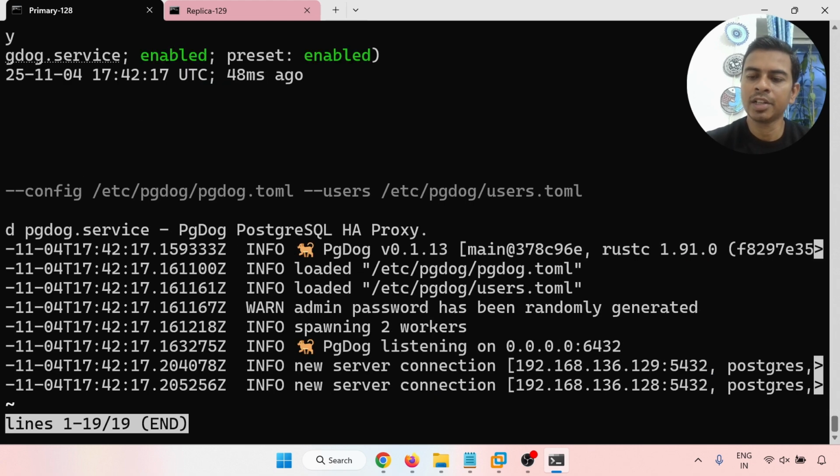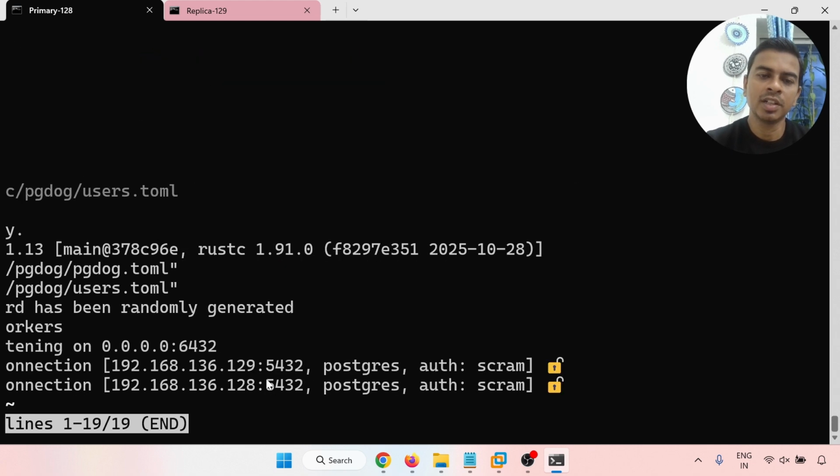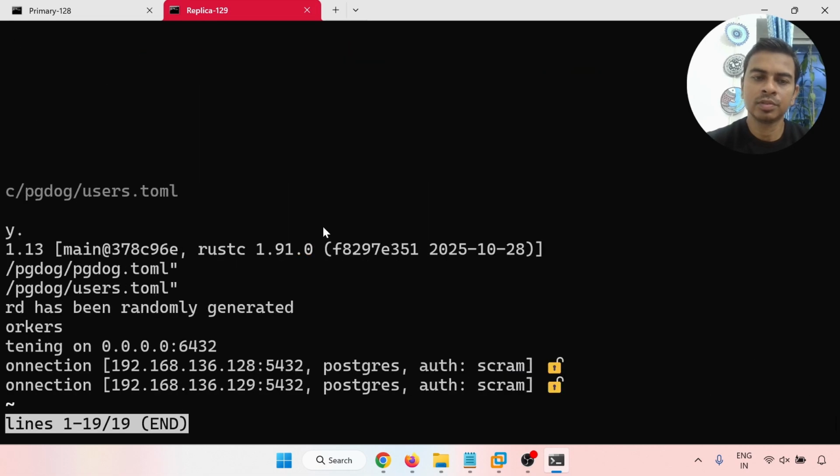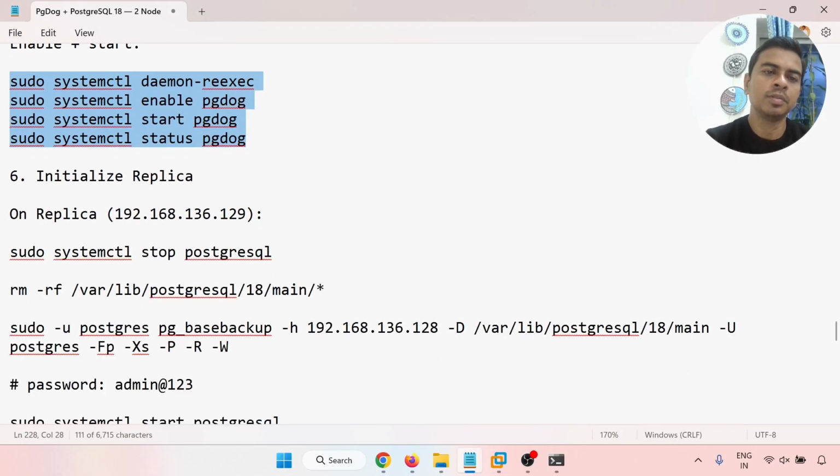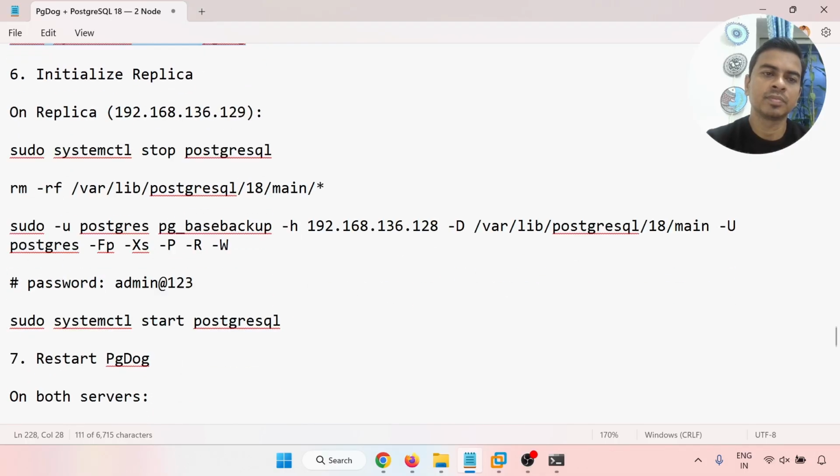You can go and check both the new servers are there. 128 and 129 are there. Here also 128 and 129 are there. So you exit this one. Now initialize the replica.